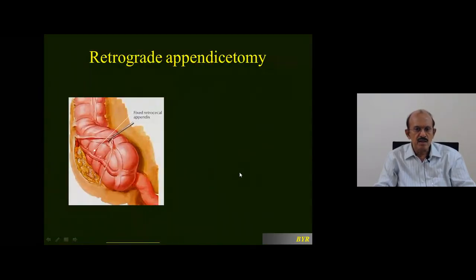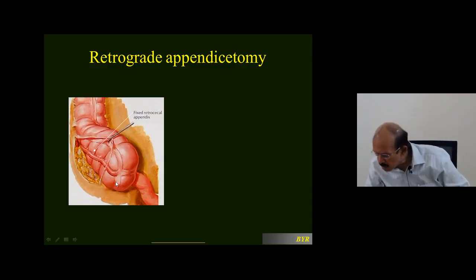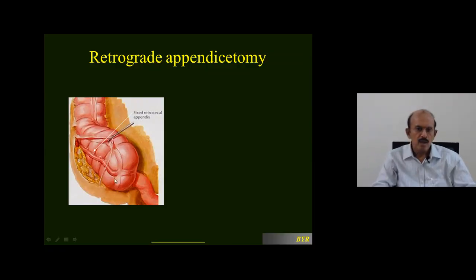This is muscle cutting incision. You can see here this is a retrocecal appendix. So this appendix is almost adherent to the cecum like this. So when it gets inflamed, how to remove it? If you just try to hold this at this point and get it out, it is impossible. You cannot go to this point. That's what you do: you put a ligature here and hold at the base of the appendix and gradually dissect it from the cecum.